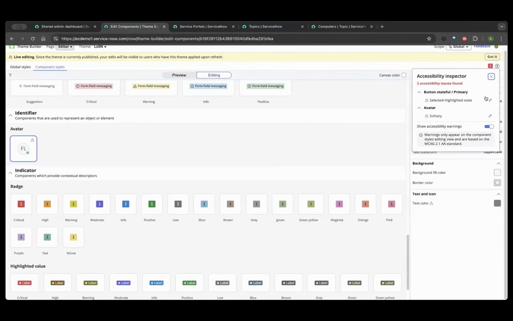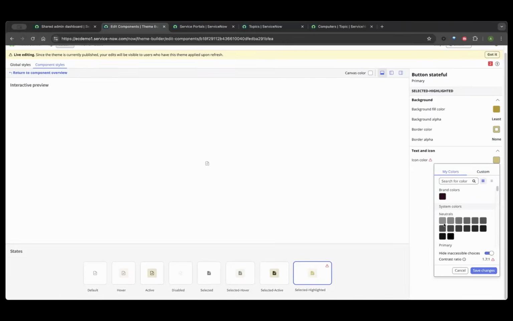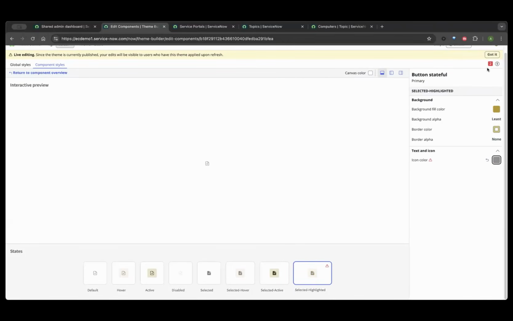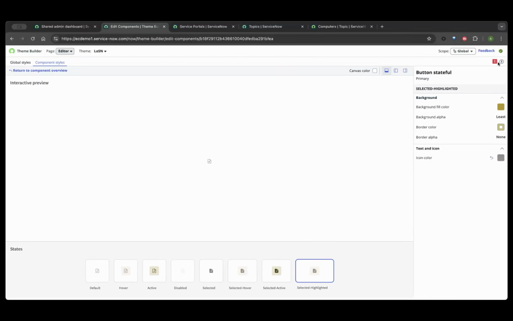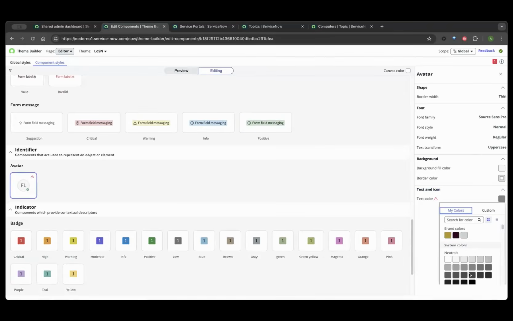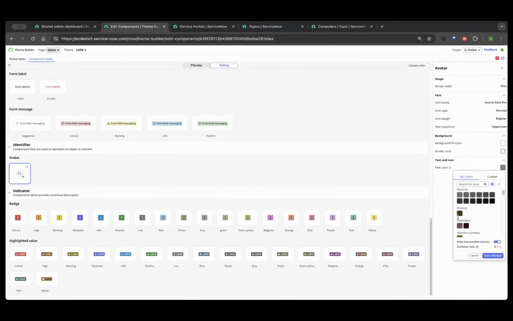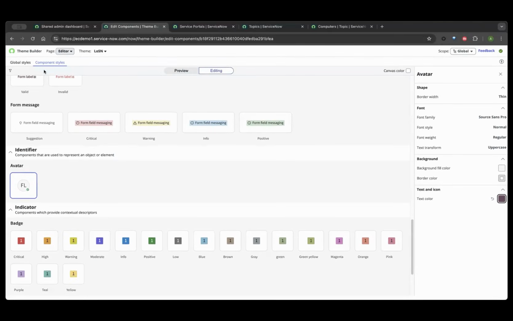And similarly, here also we'll hide this and we can just select any neutral color and we can just go ahead and save this. I see one more issue. Let's just resolve it real quick. Got it. Perfect. So now we have resolved all the issues. We see there is no accessibility issue. This means our app is completely WCAG compliant.